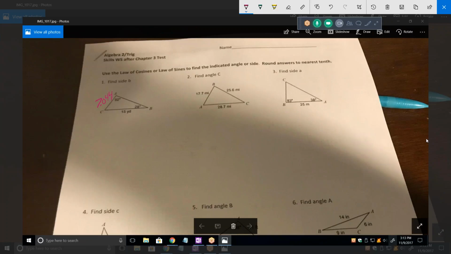Now, does that make sense so far? Yeah. We have the side opposite the largest angle is 15, and we have the side opposite the smallest angle, 7.044. Yes, that makes a lot of sense. Now, we still do not have little side C or angle C. We can't hardly use the law of sines unless we have one of them. In other words, the law of sines depends on that ratio.